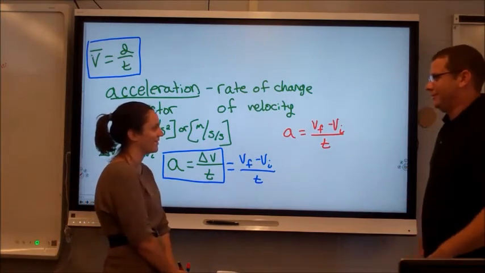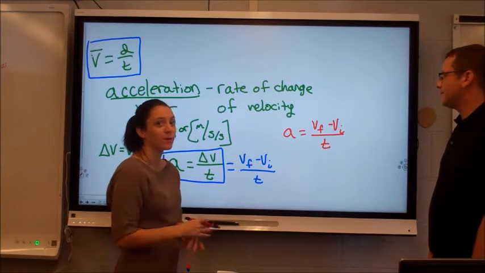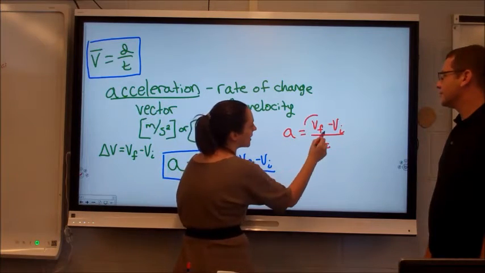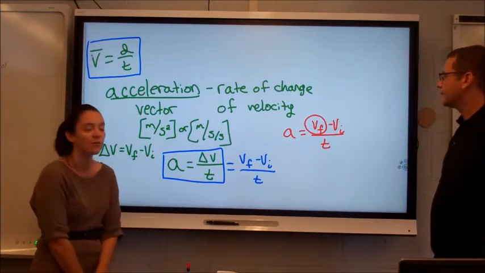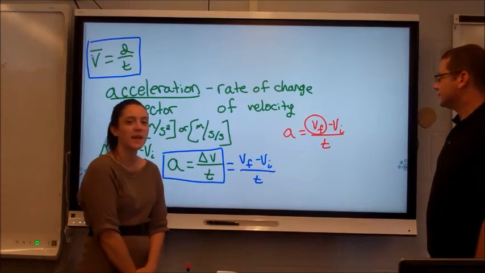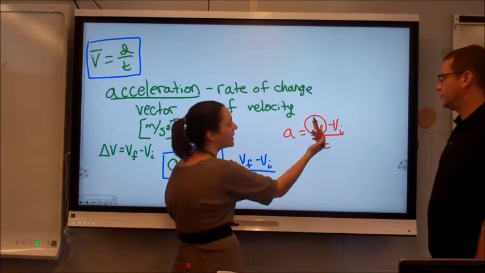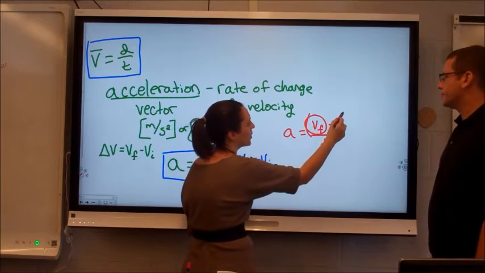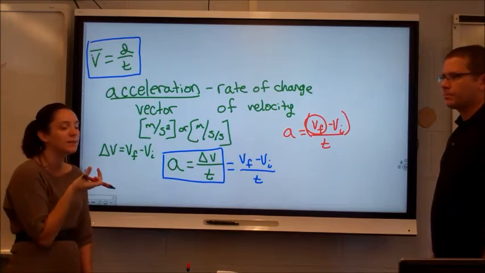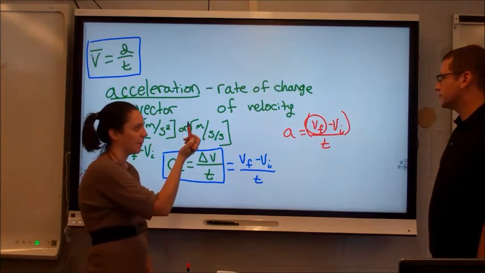Now, unpause. So we're trying to solve for our final velocity. You should remember when we're solving equations, the first thing we have to do is actually just find it, and that's right there. And we're trying to solve for that. Found it. So we have to be careful, because we have VF minus VI, and that entire thing is divided by T. So we can almost put that top part in parentheses. So when we're doing PEMDAS, we're going to deal with that last, because it's in parentheses when we go backwards up PEMDAS, if you remember.